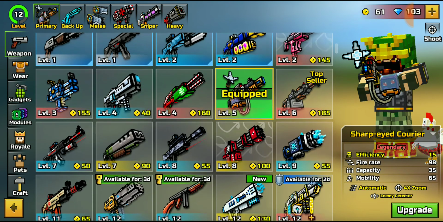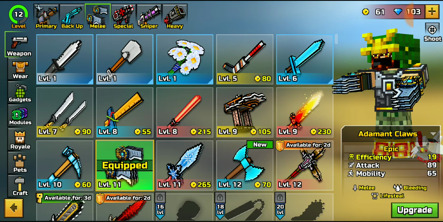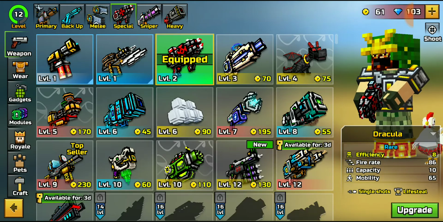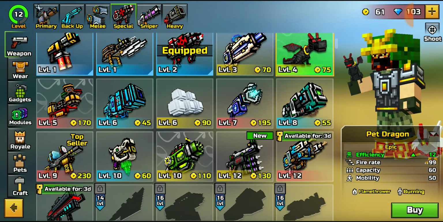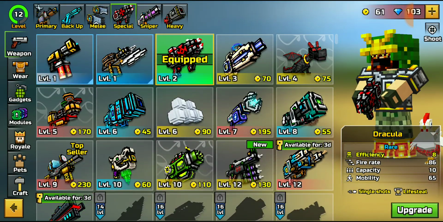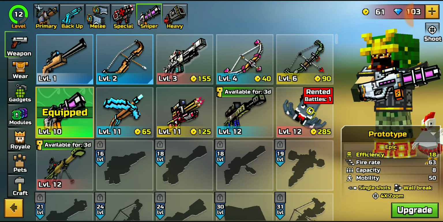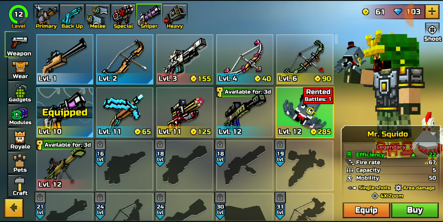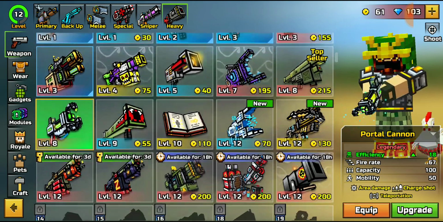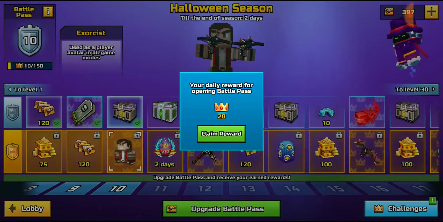Here is my setup. I have been using the Sharp-Eyed Courier, the Fast Death. Recently, the Adamant Claws were in the Trader's Van, so I got that. Eventually, I'm gonna get something like this. But for now, I've been using the Dracula just because it's got lifesteal. I've been using the prototype because the prototype is broken. I have access to this, but it's only for like one more battle. And I've been using this for rocket jumping. I have the portal gun here too. But I'm probably going to save up and buy this, because the thing's super fire.